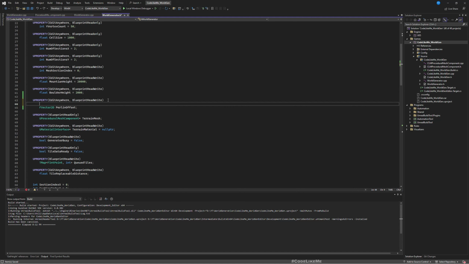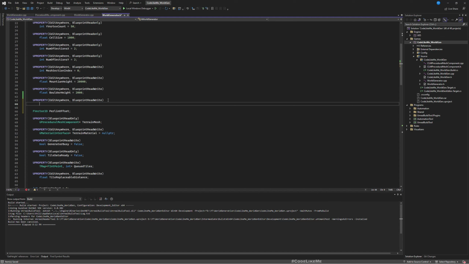I'll just make this a regular value, and then let's add the bool randomize terrain layout. Okay.